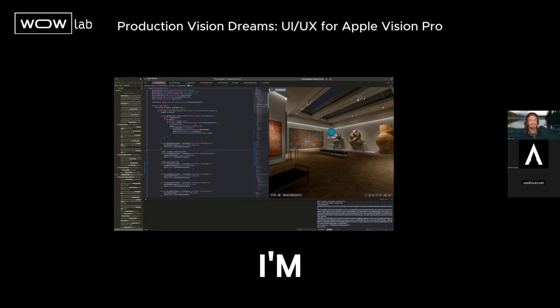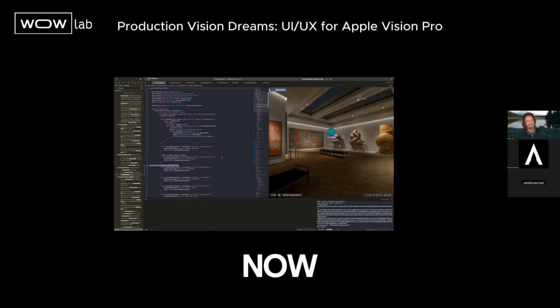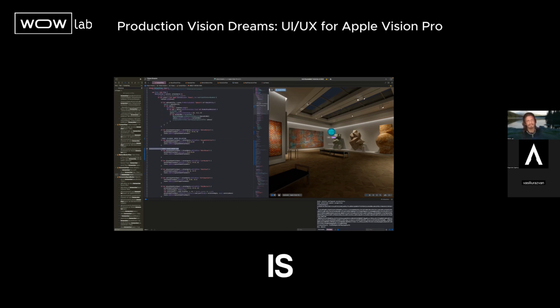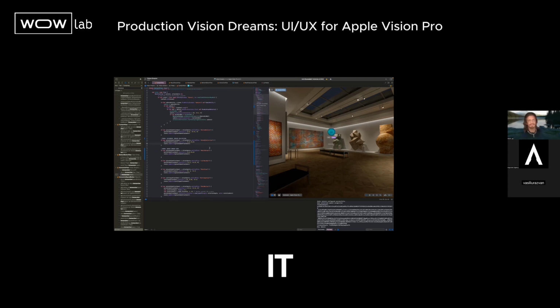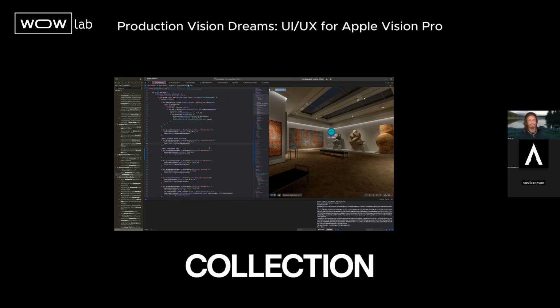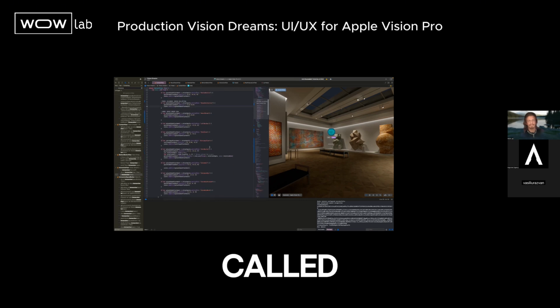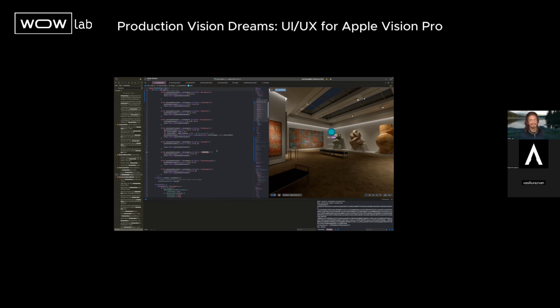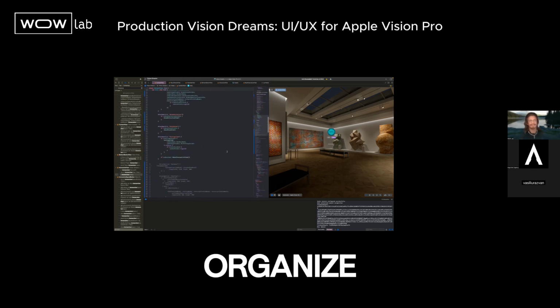And I'm trying to mark everything to know exactly what everything is doing right now. So the new calendar is actually the Dream Collection. Instead of calling it calendar, it's called the Dream Collection, and another version of the calendar is called the calendar mic. It just doesn't make sense. So I had to look through it and organize it.